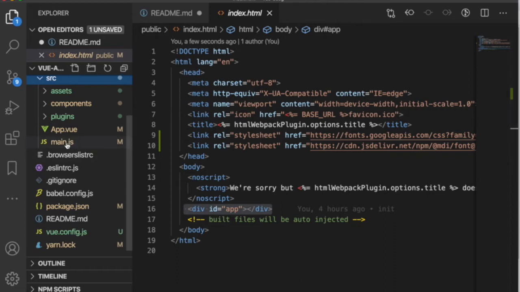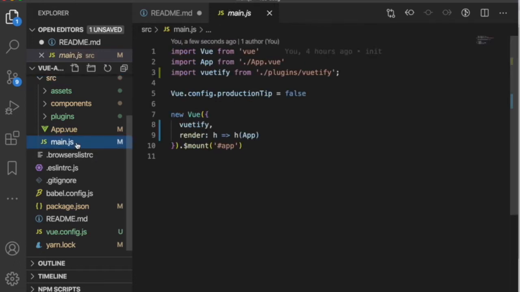We have a main JavaScript file, and this imports the things it needs to get started, which is the Vue code itself, app, which is this Vue source file here, and the Beautify from the plugins. It will create the new Vue context, it will render it, and it will mount it under the div that we saw previously with the ID of app.